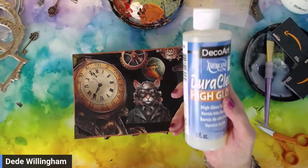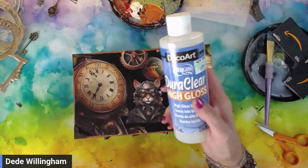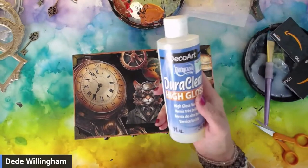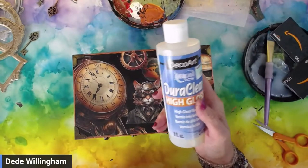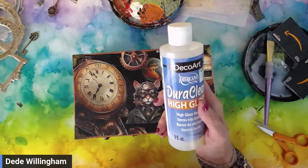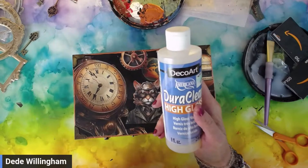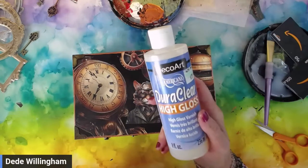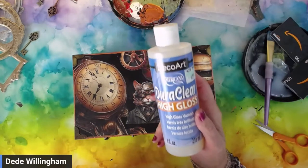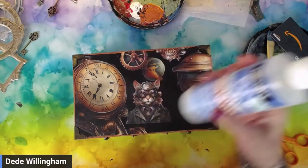You don't have to use this brand, but you want to make sure it's water-based. Don't get an oil-based varnish because then you're into cleaning oil out of your brushes. Get a water-based gloss varnish. And I just like Deco Art Americana. It goes a long way.